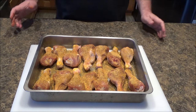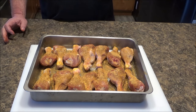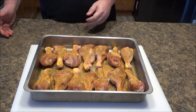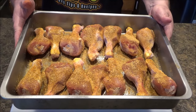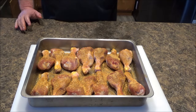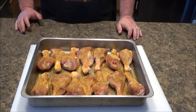Now, you don't have to do this in the kettle grill. You don't have to use a vortex — you can do a pellet smoker, gas grill, whatever you want. But I'm going to do it on the kettle grill with the vortex ring because I have it and haven't used it in a long time. These are only going to take about 45 minutes. I'm going to stick these in the fridge, let this rub soak into the chicken, and when we're ready to eat, I'll fire up the kettle outside and we'll go from there.